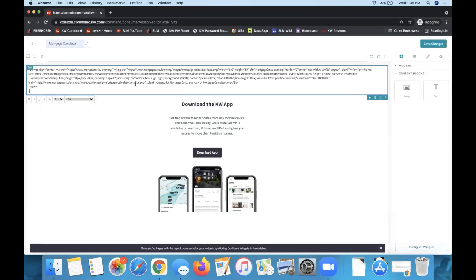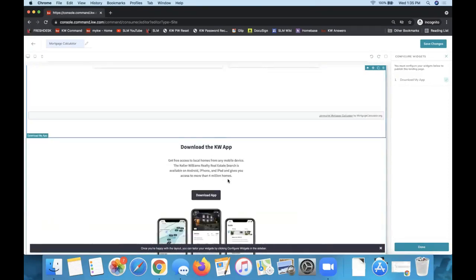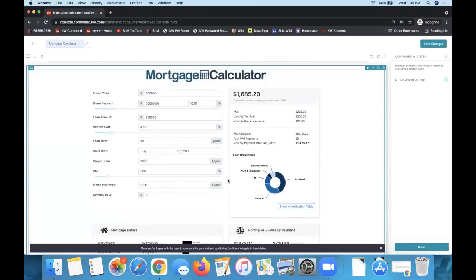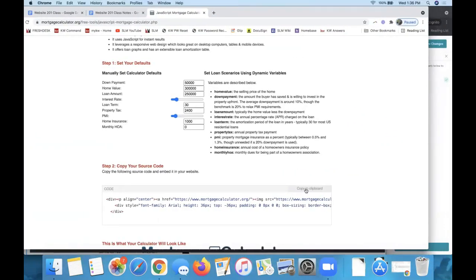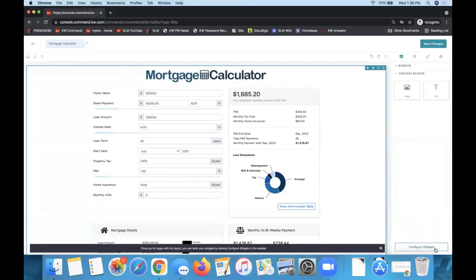After you've pasted that in, and I'll show you that once more, don't worry, I'll click configure widgets on the bottom right, like magic. It creates this beautiful mortgage calculator. You'll see the app option is at the bottom there, and that is required to save it. So this is what it will look like, and it looks great. We don't need to do anything further. All we did is copy that coding from this website, click copy to clipboard, and come over here and paste it in our text box. To get it to display, just a heads up in case you missed that part, if you're still looking at a bunch of coding, make sure you click on configure widgets on the bottom right.